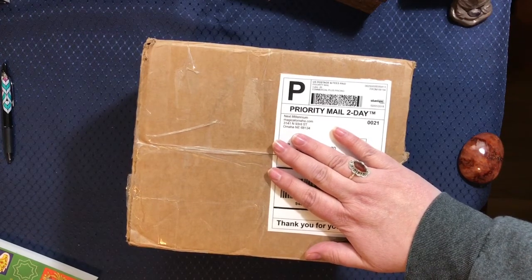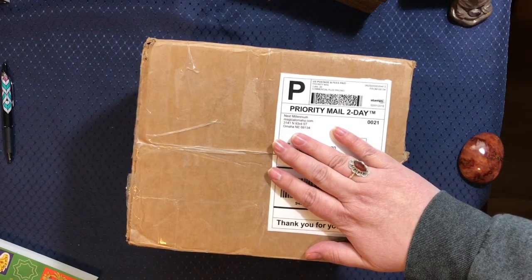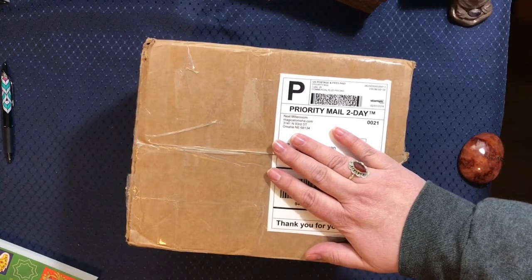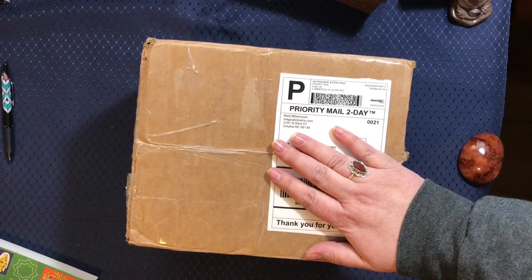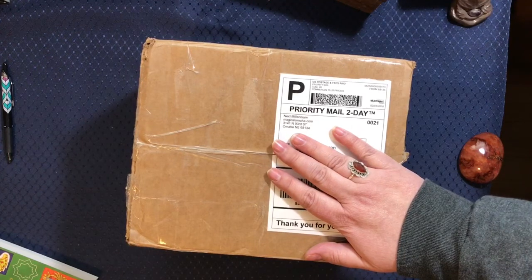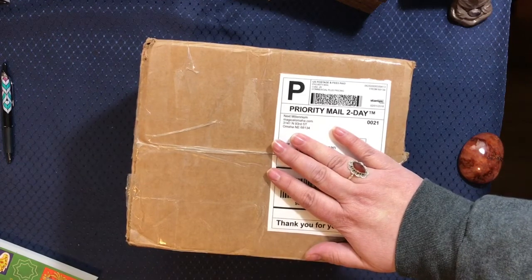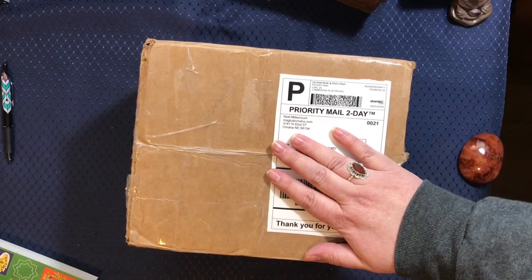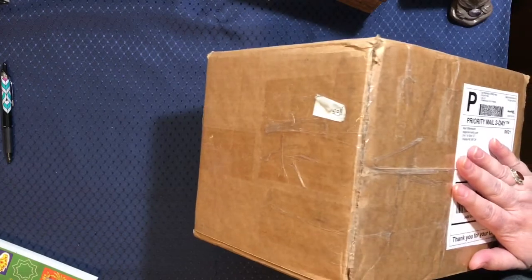But I saw someone showing this deck and talking about the guidebook and that sort of thing. And I was intrigued. I had seen it around, but I just wasn't that interested until she started talking about what was in the book, and then I got interested. Unfortunately, it's no longer available from the artist's Etsy shop, but this store in Omaha had some copies, and since I was ordering from them, it's a witchy shop, I could get lots of other things, I ordered some other things as well.